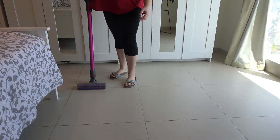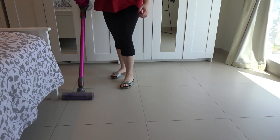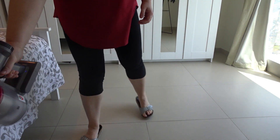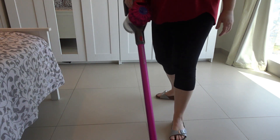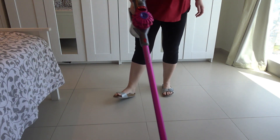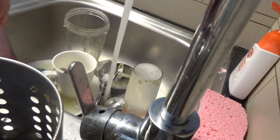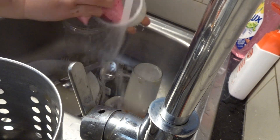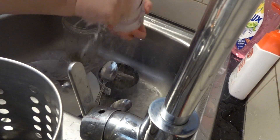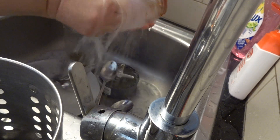Then I'll quickly vacuum my apartment with the Dyson — I'll link my review video of the Dyson V7 above, go and check it out. The last thing before I start teaching is making sure all my dishes are done and the countertops are clean, ready to start my work day.